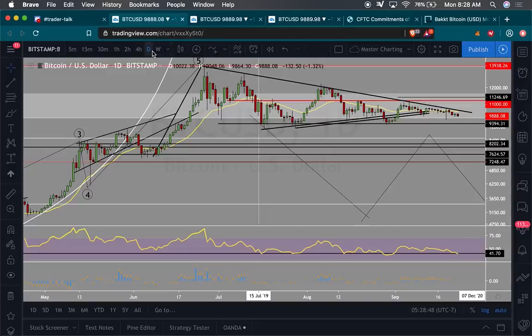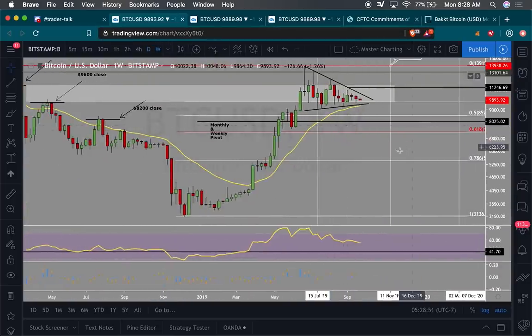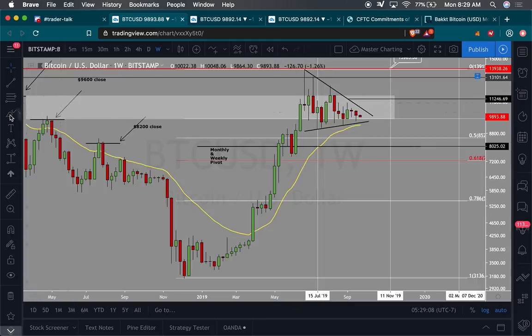So the way I look at it is, if the price were to go to the downside more, that means the longs are going to be forced to close out their positions. Why? Because they don't want to keep holding an open position while paying funding, while the price of Bitcoin is also declining. This would be a perfect way to squeeze out the longs and drive prices down and accelerate it down, because the longs will then want to jump on the short bandwagon and sell their Bitcoin positions. Then potentially somewhere around this area right here, between this candle, 8,600 down to 7,600, we could get a potential bounce out of there.